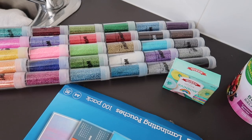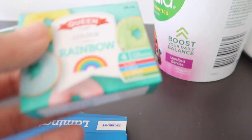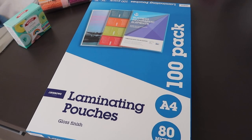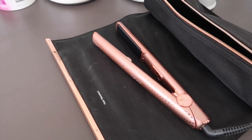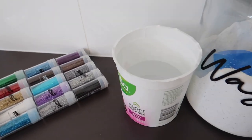I'm bringing you into my laundry to show you what I've got. I'm using glitter as well as food dye. I really like this food dye because it comes with a simple dropper and four different colors so you can mix and match. The key for making sensory bags that last is using laminating pouches. It doesn't really matter which laminating pouch you use — they've both worked and sustained my three-year-old jumping on them. And lastly is a hair straightener — you don't need a specific brand. I've also got some water in this yogurt container.